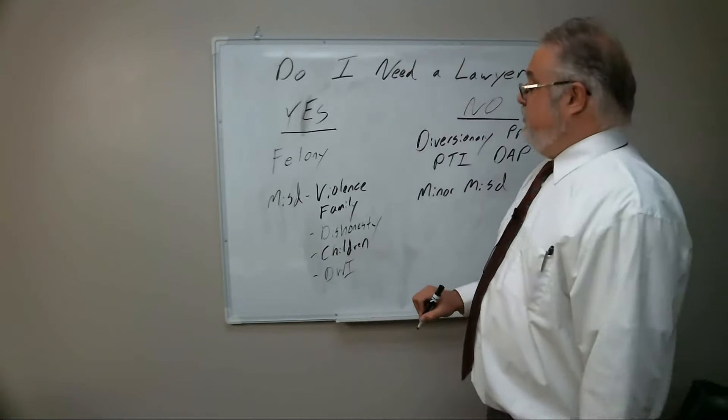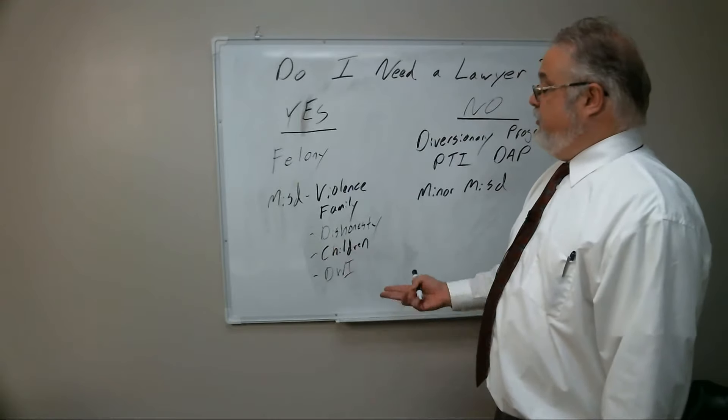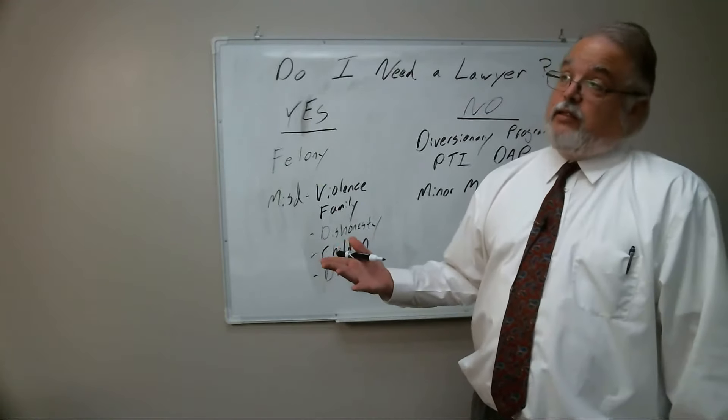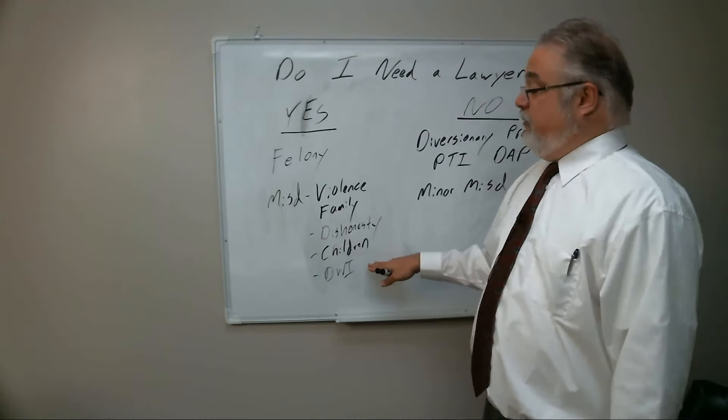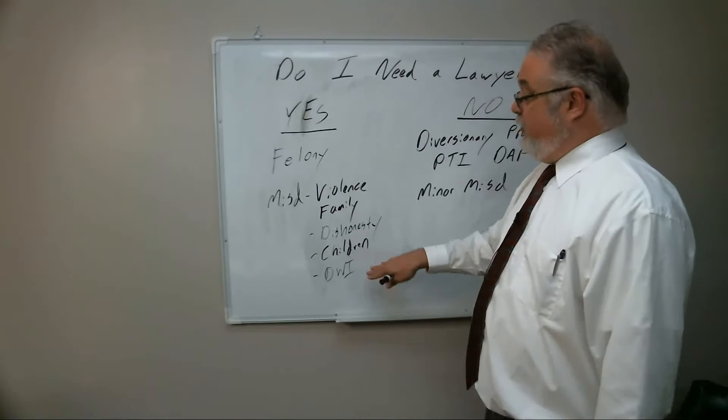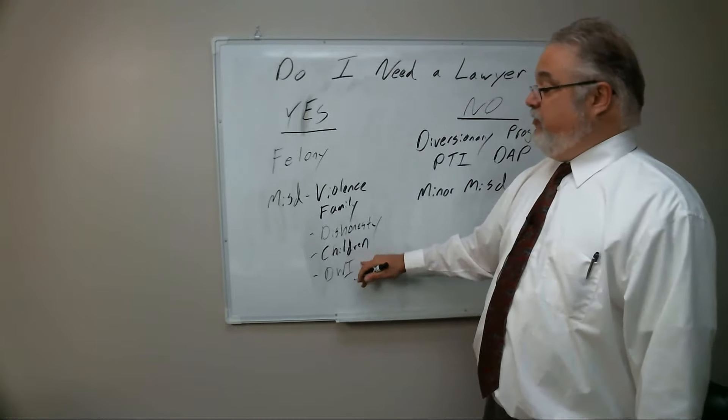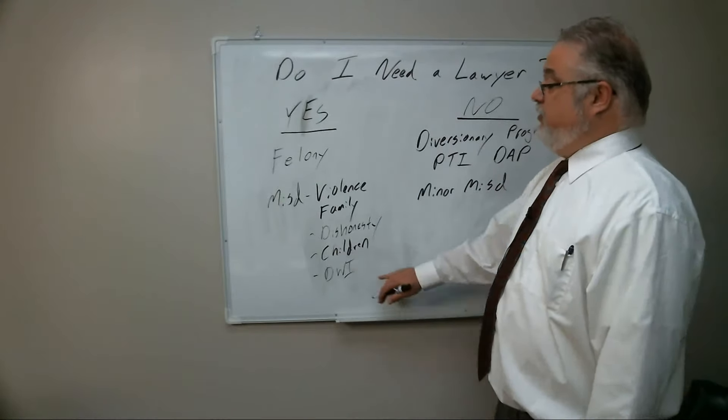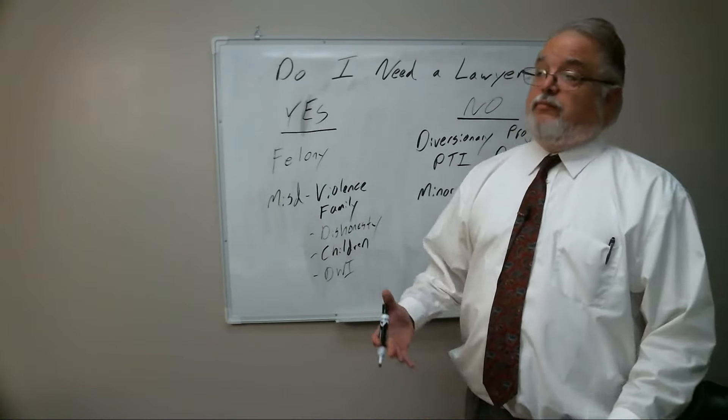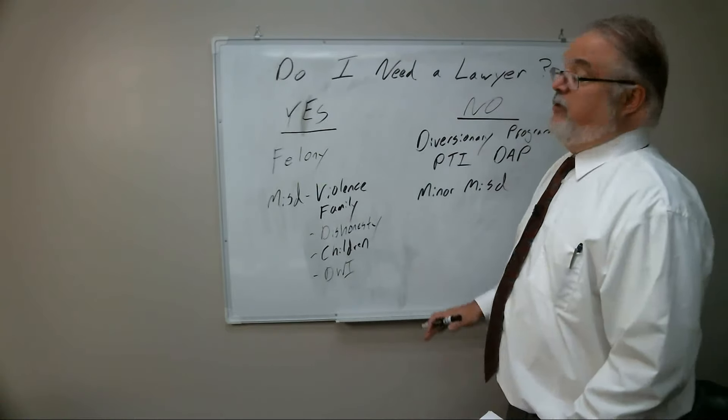If it involves children in any kind of way, that can have serious repercussions in your future. And, the fourth one, I would say, is DWIs. DWIs are misdemeanors. But, they have very serious repercussions. It causes your insurance to go up. You can have problems with your employer. They get worse with every conviction. So, the second one is still a misdemeanor, but there are more consequences. You have to do a lot more community service, pay a higher fine, things like that. Third one and up, felony. They take your car, they put you in jail, they do all kinds of stuff to you. So, DWI, even if it's a misdemeanor one, first or second offense, very serious. And, you really should talk to a lawyer. So, what's the answer? If the consequences are serious, you need to hire a lawyer. That's really the bottom line.